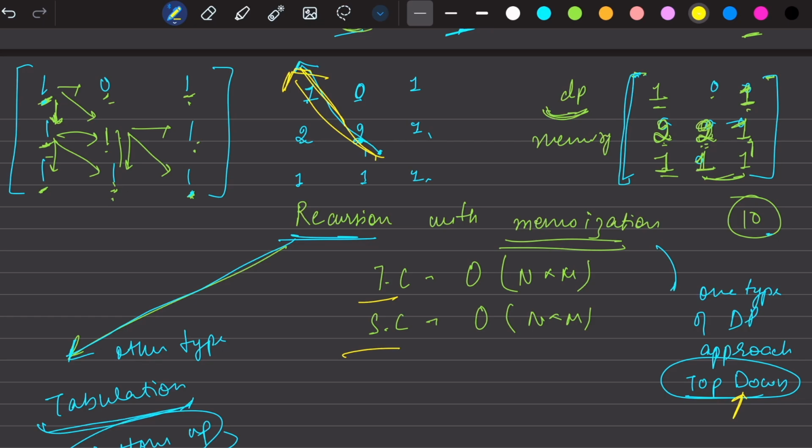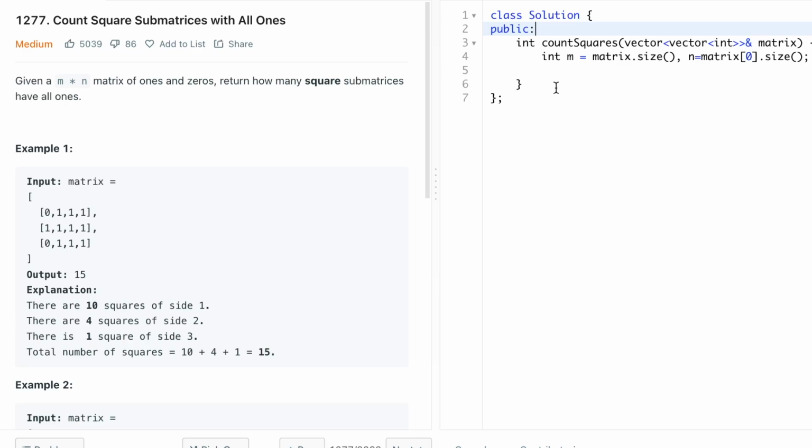So now we will move to the coding part to make it better understood. Okay, so we can start the coding part. I've created these two variables for storing the size. Now what we'll do, we will create one dp array, vector of vector dp, and the dp size will be similar, so m cross n.